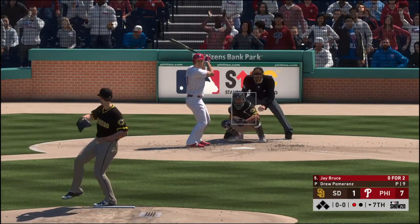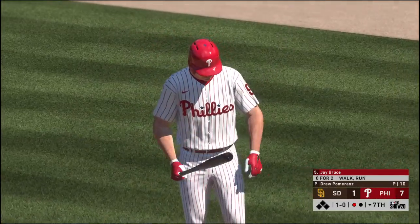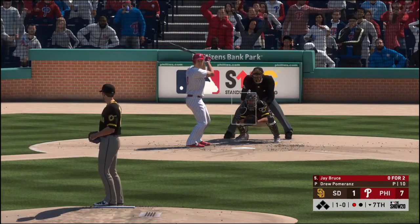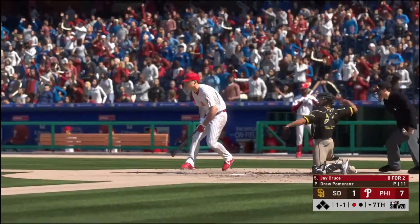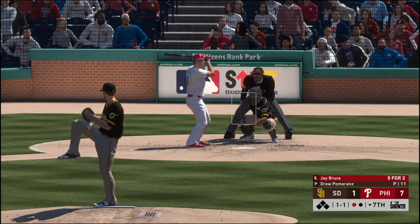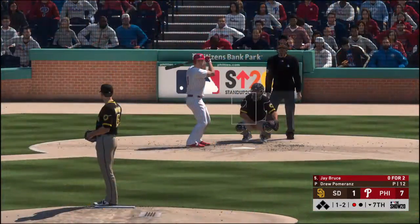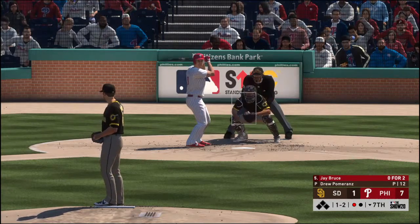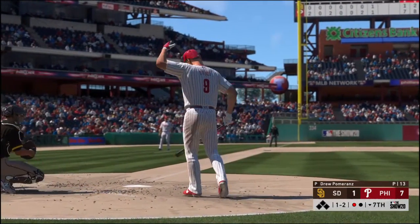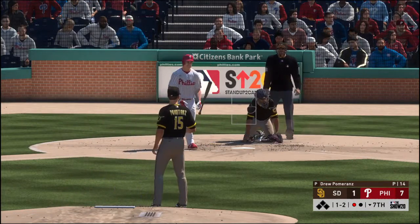At the plate now, Jay Bruce. Number 9. As the first pitch misses high and inside for ball 1. He's 0 for 2 in the ball game so far. Swing and a miss, 1-1. It's not easy to get your barrel to a pitch that high. That can be an effective location as long as he keeps it above the letters. 1-2 now as that one's fouled off. And the pitch. Fouled away. Just hung in there on that one.